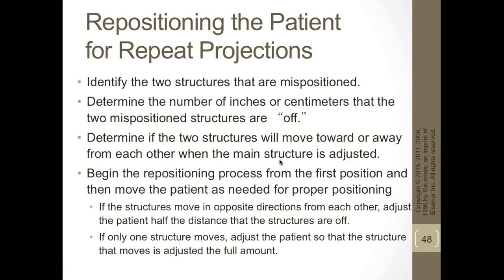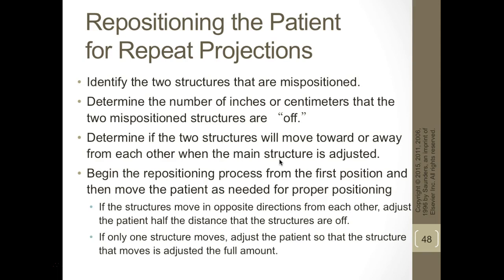Are they going to move towards, away? What's going to happen? So, beginning the repositioning process from the first position, and then move the patient as needed for proper positioning. If the structures move in opposite directions from each other, adjust the patient half the distance that the structures are off.